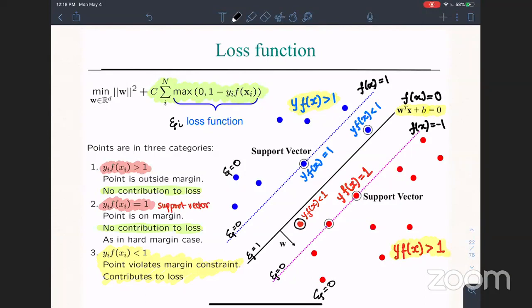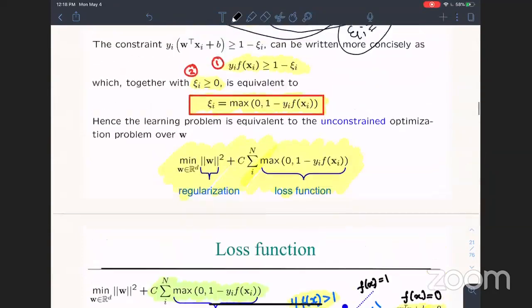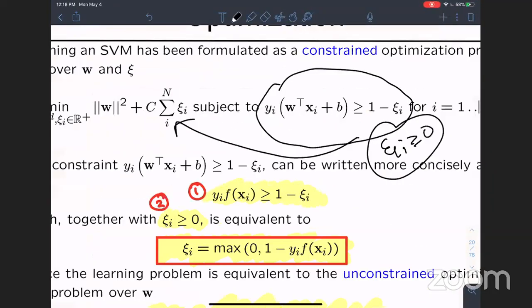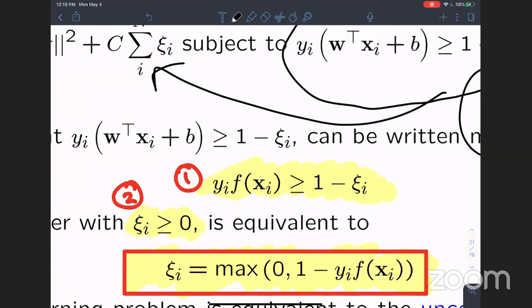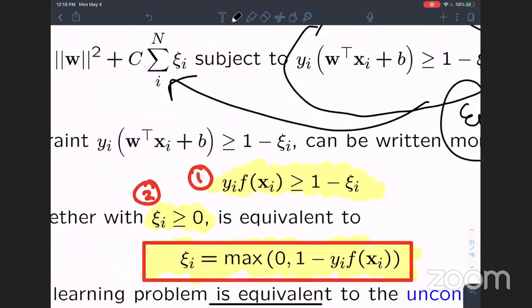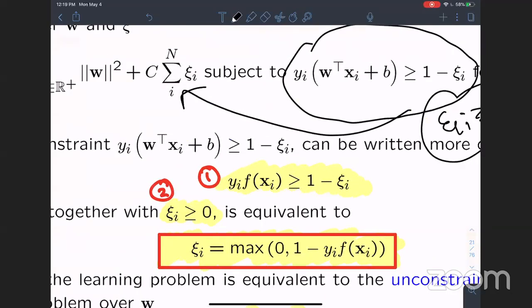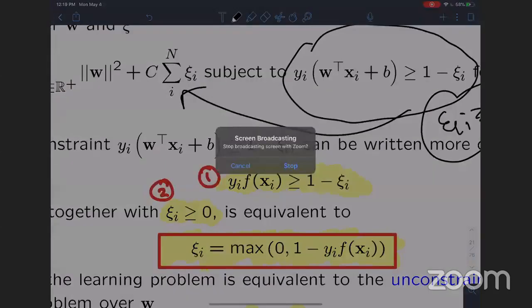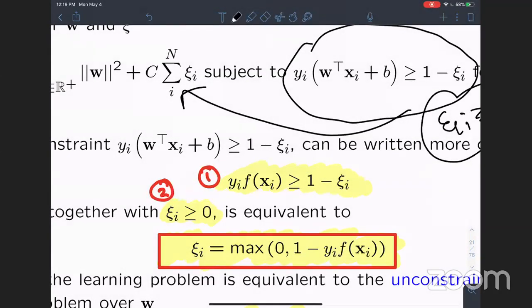And if you can repeat this max term again, it would be great. Okay. It's actually combining these two terms, right? It's basically combining these terms, because what you want to have is, what is your loss? Eta i is basically the loss. Loss can be equal to 0, or it can be 1 minus yi f(xi). That means the loss would be either positive or 0. When is the loss 0? That's what my next slide was talking about.